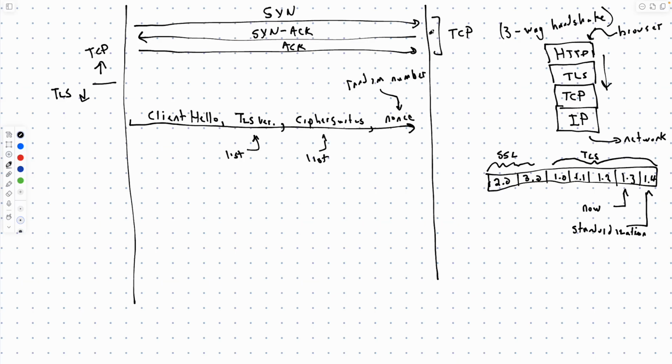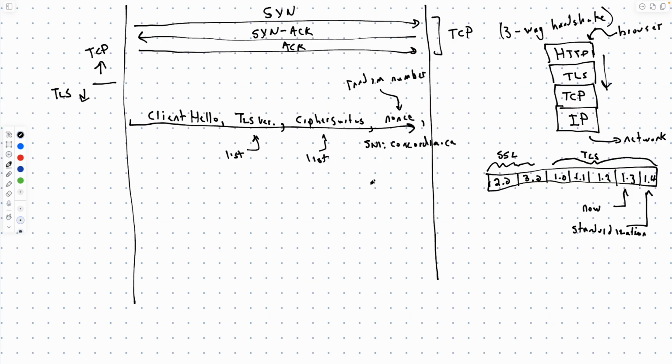Here's a nonce, a random number that we'll use. And then the other thing I throw in, there's a bunch of other stuff, but the other one that's generally important is I throw in something called an SNI, which is going to sound really stupid, but I'll explain why you do it. I'm going to say I'm connecting to concordia.ca. Okay? Why am I going to concordia.ca? I'm saying hi, and I'm telling it that I'm connecting to concordia.ca. Why would I do that?